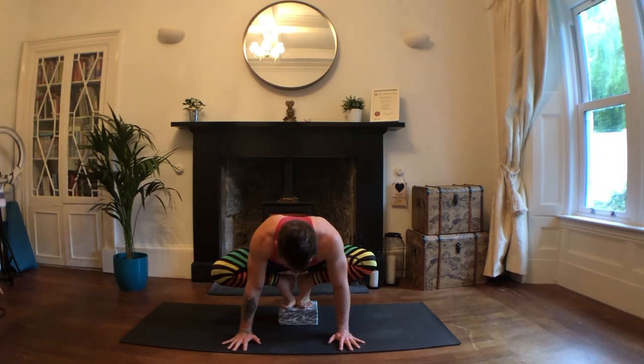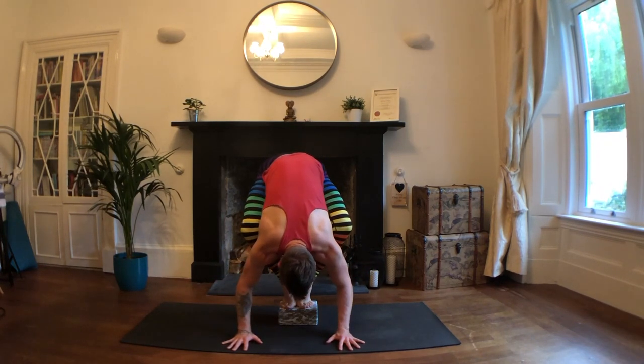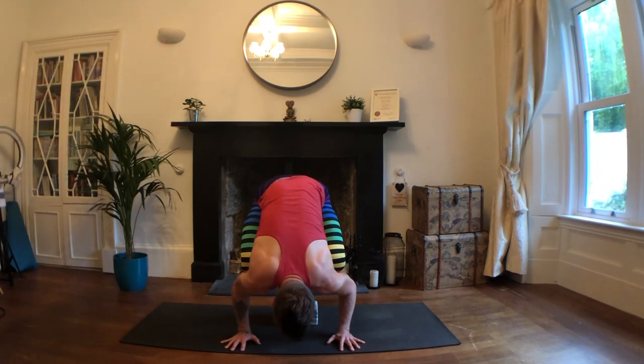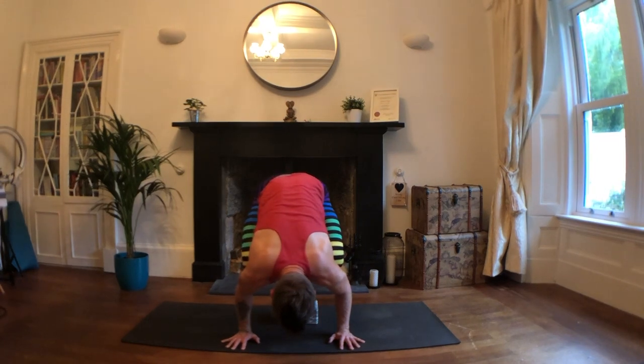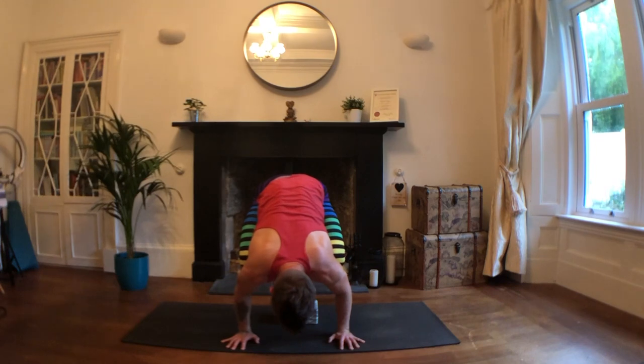So from where you are, whether you're using the block or not, lift the hips up, hands are down, bend the elbows and set the shins onto the upper arms. Inhale, lift up the space between the shoulder blades. Exhale, flex chest muscles, maybe the feet lift off the block, lengthen forwards through the back of the skull.